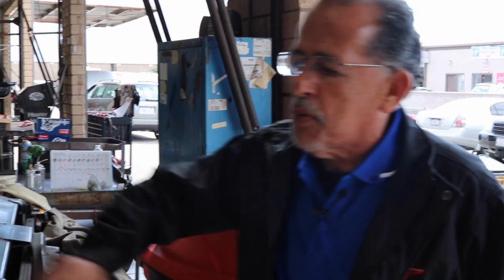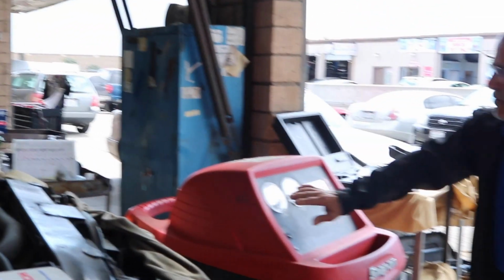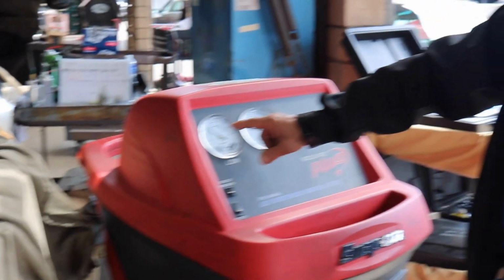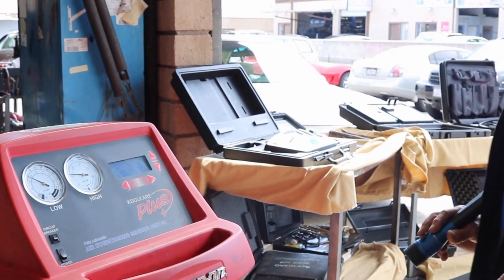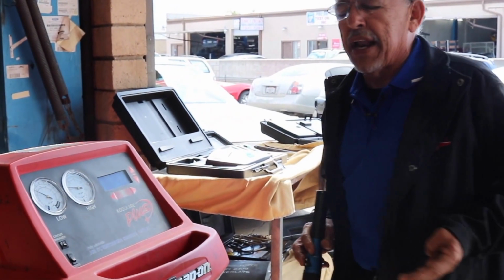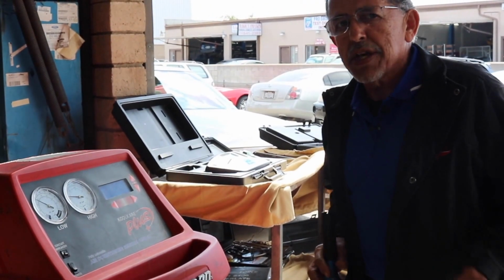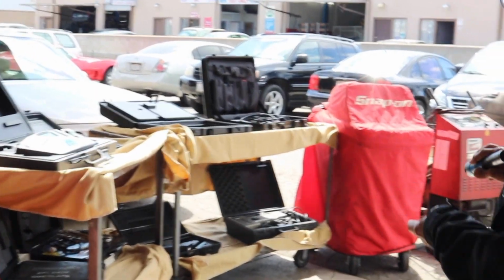And when this system was low, the gauges, see right now, the gauges, they're getting a little bit high because I got the condenser covered up front. You got no airflow. So, but it's still good. Now, when you do air conditioning, part of it is electrical. Don't take it for granted that your problem is the refrigerant. Check to see if the compressor works, and also you got to have the proper equipment.